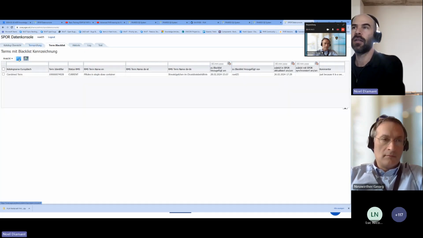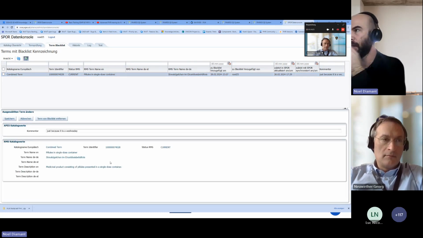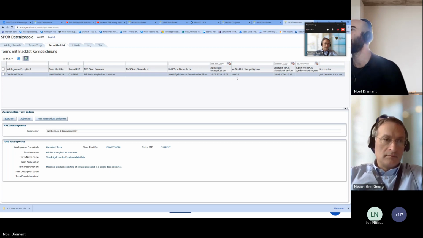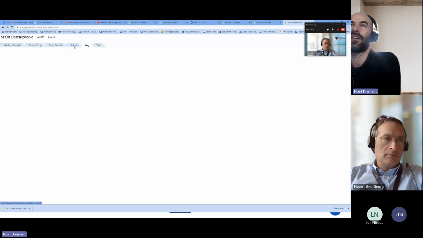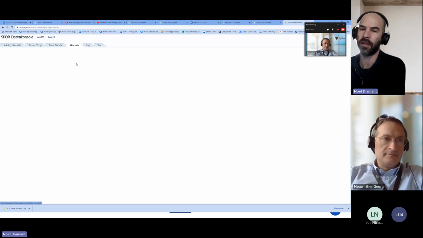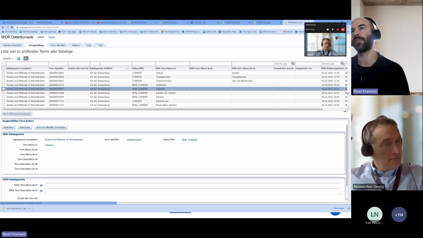Now, blacklist is currently, this is a quality system. It has the exact entry that I just made. I am Noel 25 because I was 25 when I started at the Austrian agency. Look at me now. History and log is not yet implemented, but what we want is a run history where we have the logging if the run is successful or it failed, and if somebody did create a term, it will log it here.